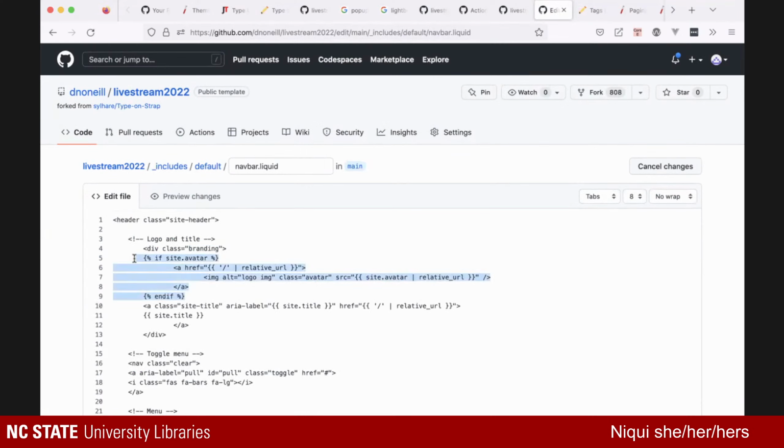So what if I want to just get rid of this? I'm going to go ahead and uncomment or comment. It doesn't want to let me. Just going to copy. Luckily this document already has comments in it, so I know I can just comment it out that way. But I'm going to go ahead and comment out the branding. Maybe I don't want an icon in my upper right hand corner, or maybe I don't want anything in the upper right hand corner. Let's just get rid of it all.